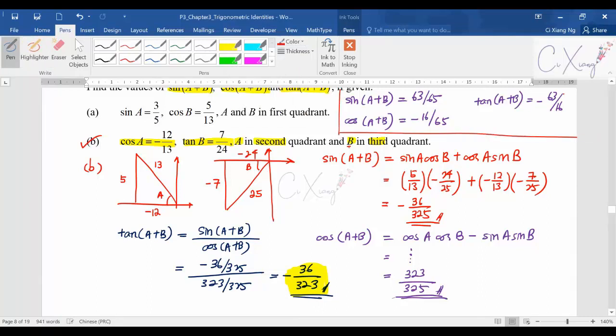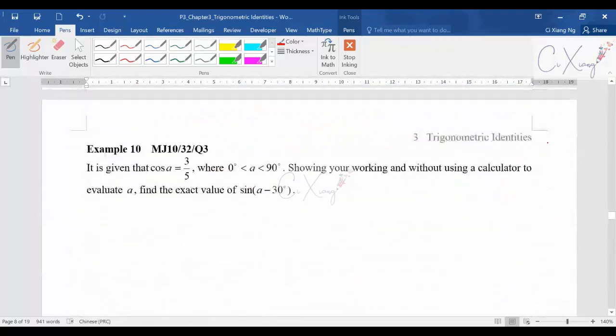Although all this might not be asked in the exam, please take note that all the concepts here are very important because they train you to think how to get the correct value from the triangle and from the different quadrants. So it's actually a practice session, although they won't ask you this kind of question in the exam. If you understand how to get all the answers here, let us continue to try the exam style question. So we proceed to example 10.